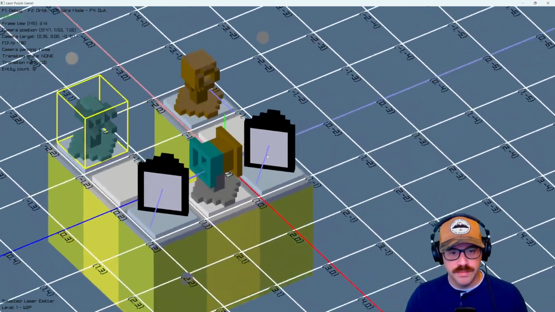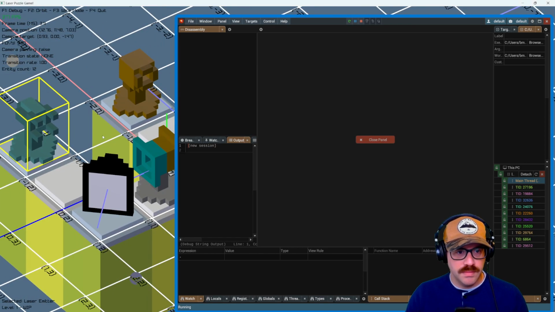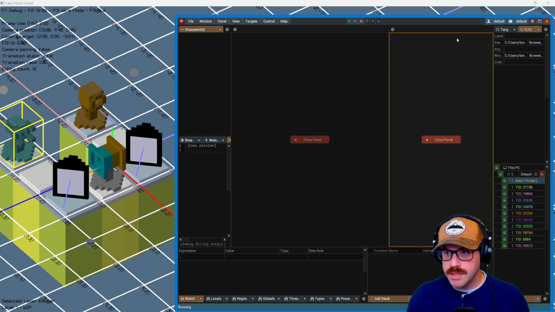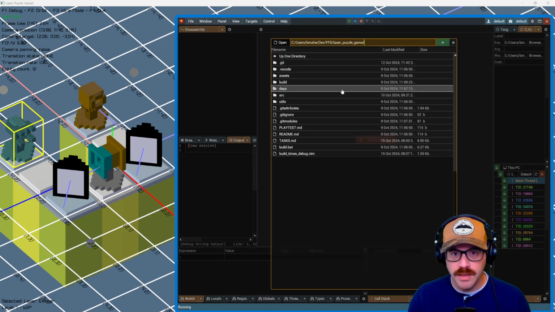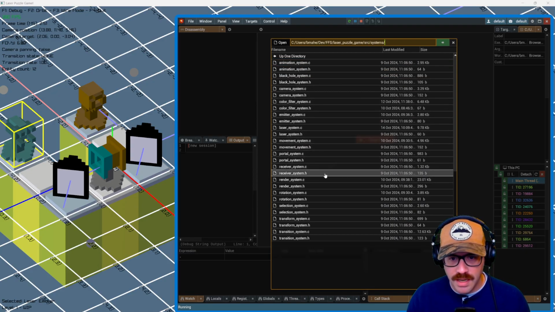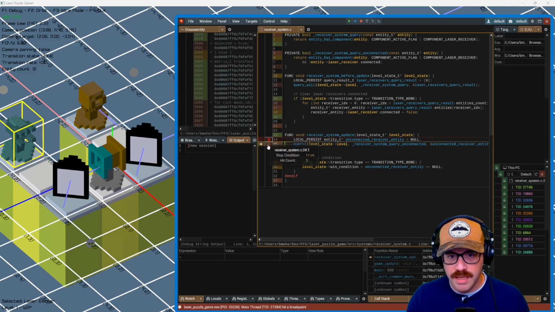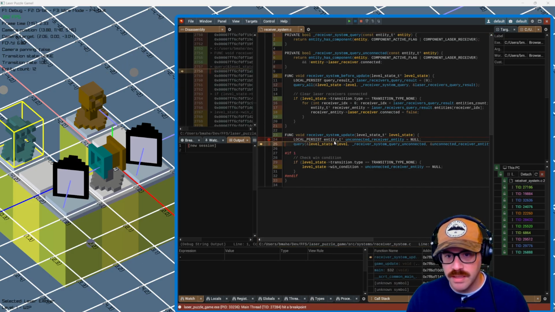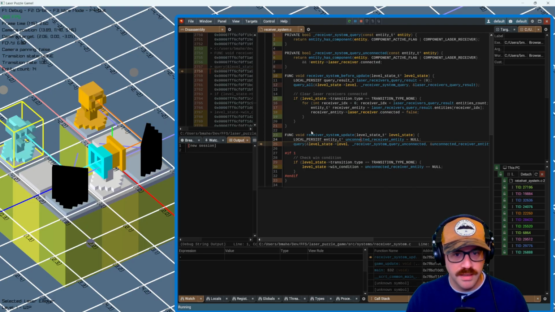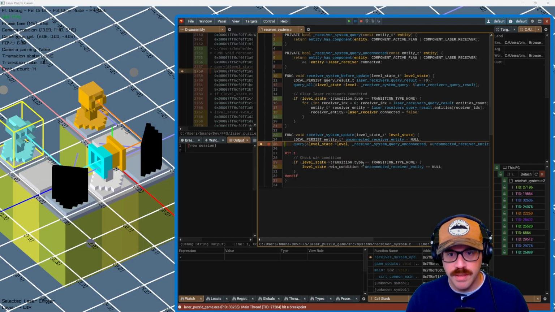Same kind of deal. Let me open up the, whoops. All right, I don't know the RAD Debugger hotkeys. If I go to source, systems, and the receiver system, I'm going to guess that this is going to be considered unconnected receiver entity. Yep, it exists. Oh, that's fine, I'm not going to set that now. So I'm going to run this, flip these around and connect it. Now it shouldn't break, but it does.